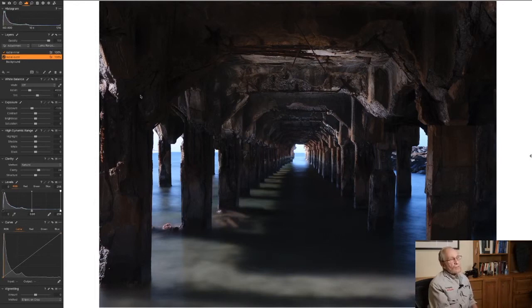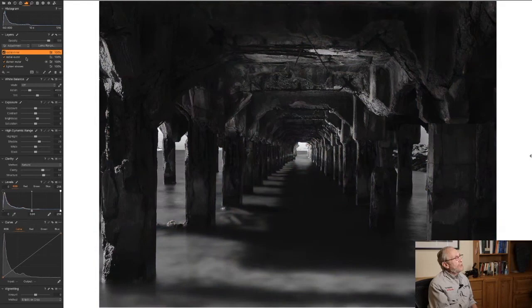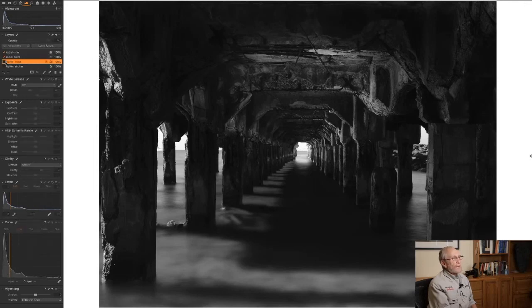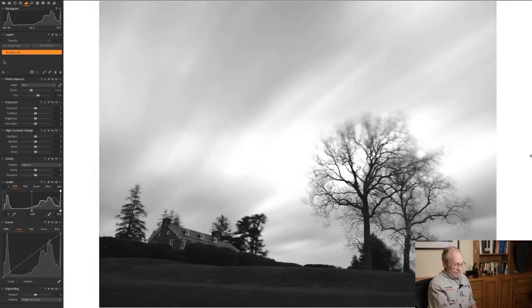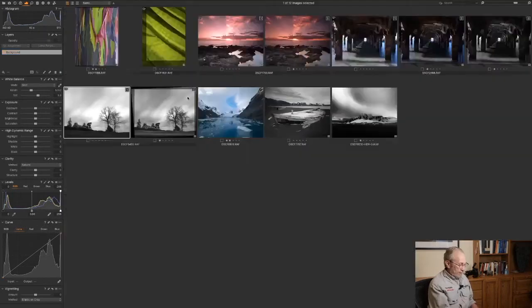I then made this into a black and white image. And when I did that, there were a couple of other things I wanted to do to it, all right? Let me get rid of these two layers. And what I wanted to do, for one thing, is I felt that the water in the background was a little too bright. I wanted to darken that down. So I created a layer called Darken Water. And you'll see what happens. I'll turn it on and off for you. You can see it after the layer is applied and beforehand. So what I did, whoops. Oh, sorry about that. Let me just get back to where I was.